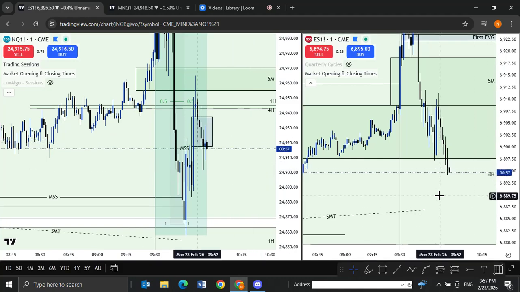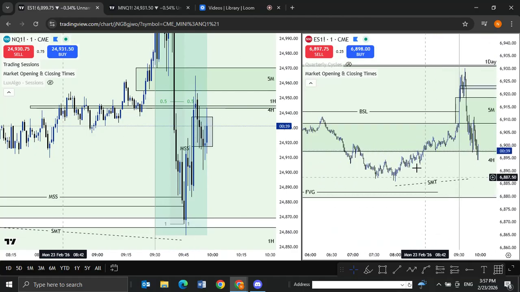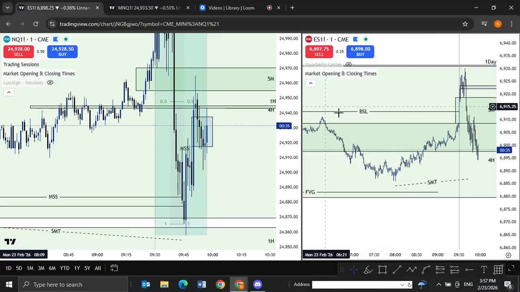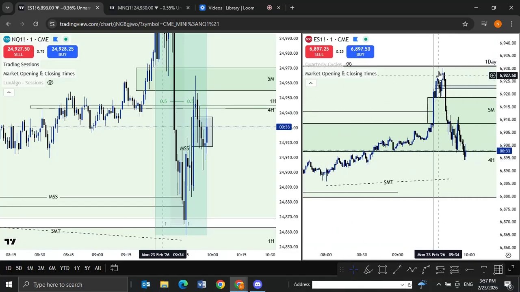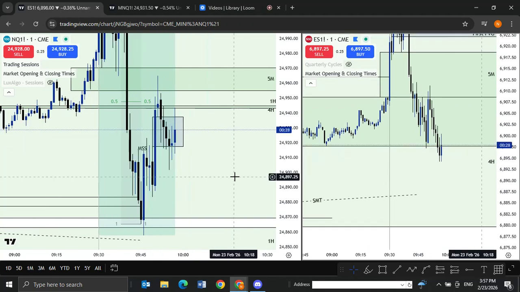That's nice actually, I like that, because the fact that price tries to hold in the fair value gap means that this fair value gap, the hourly one, is really strong. I like that. But overall, if we look at the price, we see accumulation, manipulation, London low high taken, immediate displacement to the downside. So I just wait a bit.